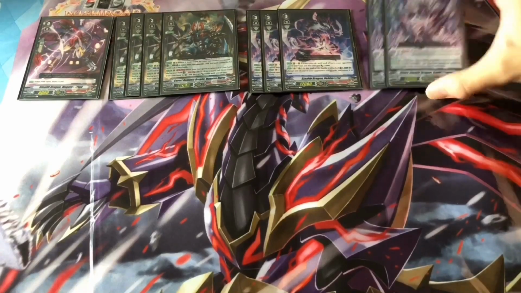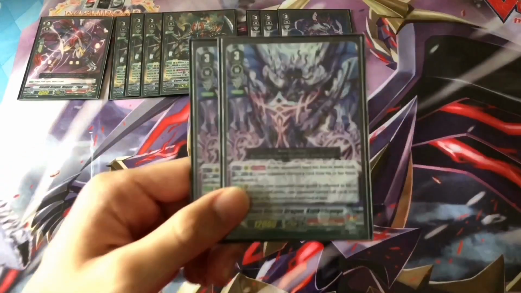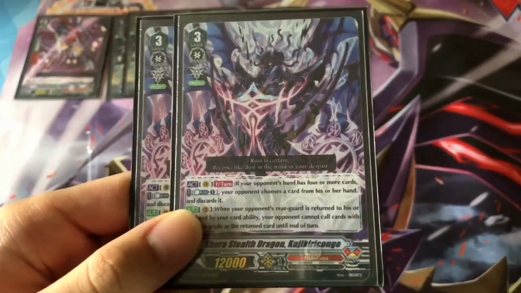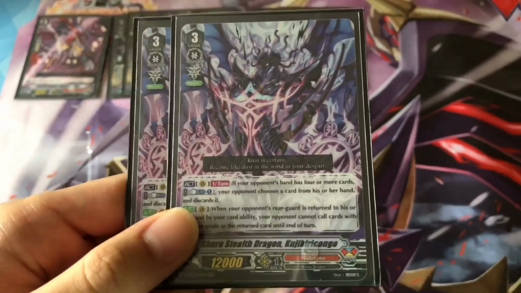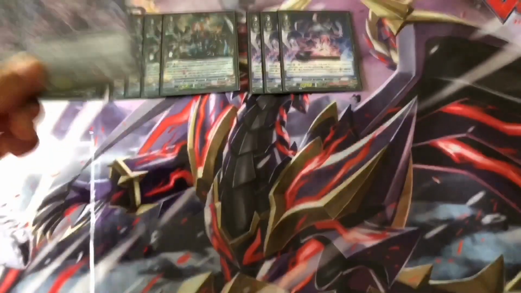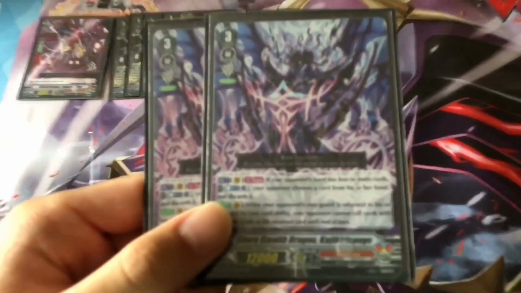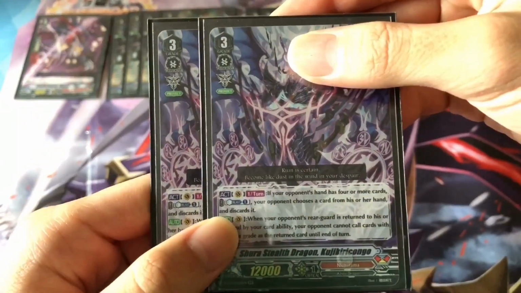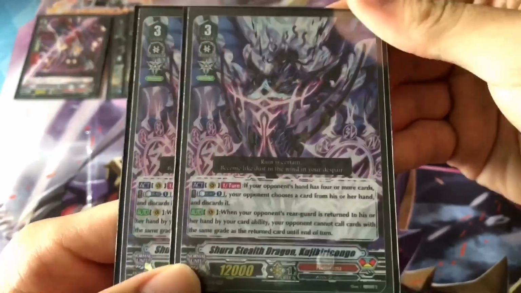Next up, I play 2 copies of Shura Stealth Dragon Kongo. So as I've mentioned, in Nubatama standard you can actually have 2 deck builds. One is the Magatsu Storm variant, one is the Kongo variant. For my deck, even though it's mainly Magatsu Storm, I'm still playing 2 copies of these Kongo, just in certain matchups where you're stuck on a grade 3.